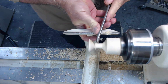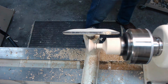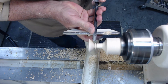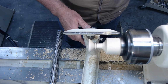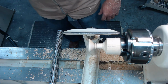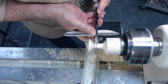Just using my skew chisel to define that area a little bit. Now I'll come back in with the gouge and finish that off. Just a nice little detail between the main body of the top and the stem. Okay, now I'm moving my tool rest in just a little closer so I can get in here easier. Finishing off that little detail.